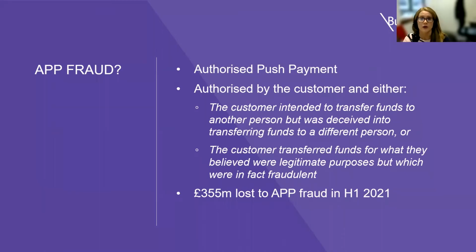So there are three common types of APP fraud. The first one I've got here is impersonation fraud. This is where a criminal might impersonate the fraud team at your bank to convince you that your account is unsafe and you need to transfer funds to a safe account, but actually this is controlled by the criminals. You also have investment scams. This might happen where a fraudster convinces an individual to transfer funds to secure an investment which might not actually exist. And the third one is romance scams. A criminal may lure their victim into believing they're in a relationship before asking the victim to send money.